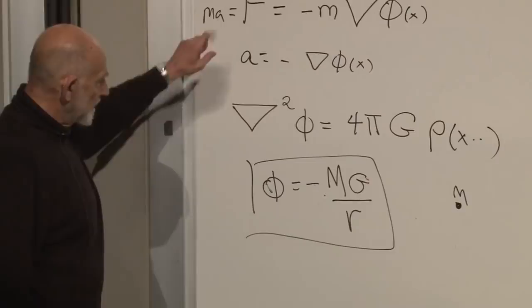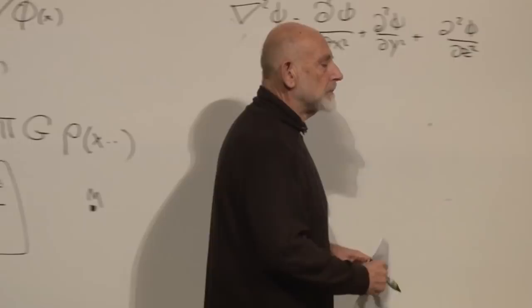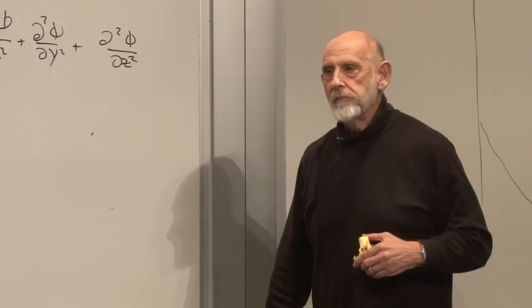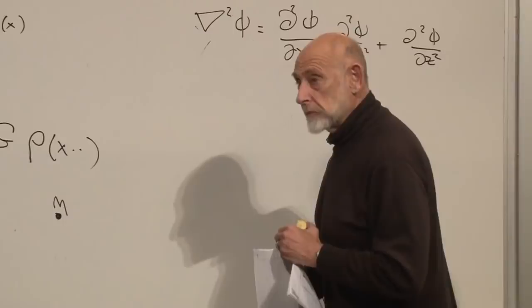Excuse me, question? Yeah. So in this case, rho is constant on the inside of that mass. No, not necessarily constant, just symmetrical. Symmetric, yeah. And zero outside. Okay. So it's discontinuous at the boundary. Not necessarily. The mass density could go to zero. Right. But it doesn't matter. No, that doesn't matter. Okay.